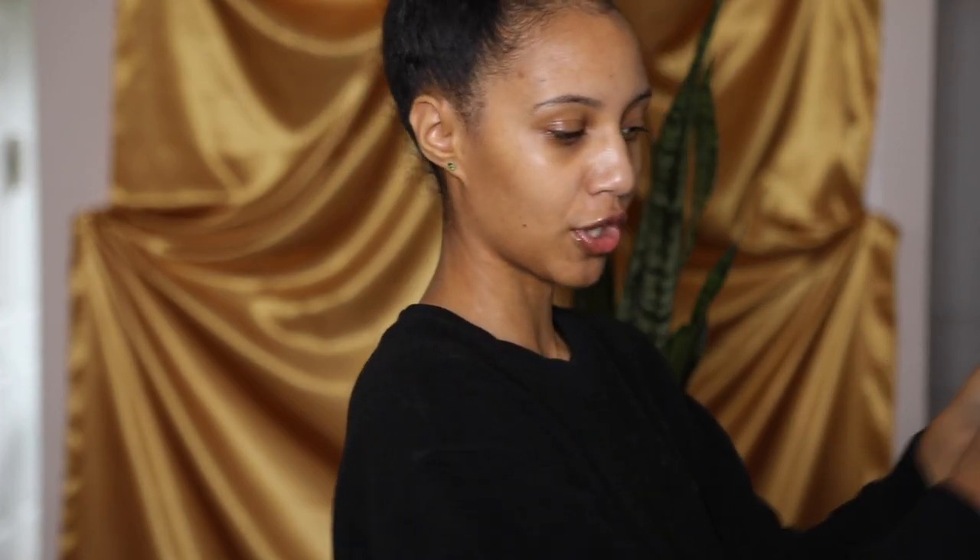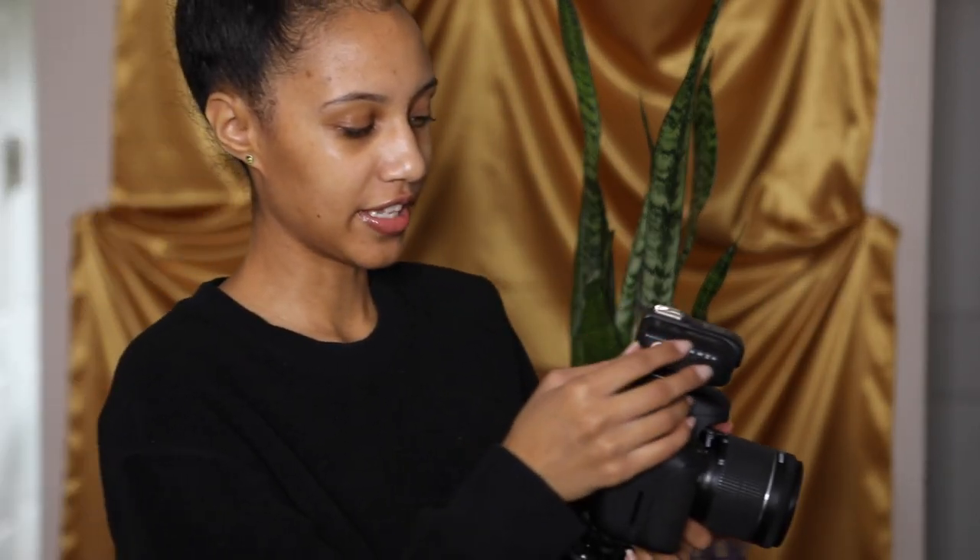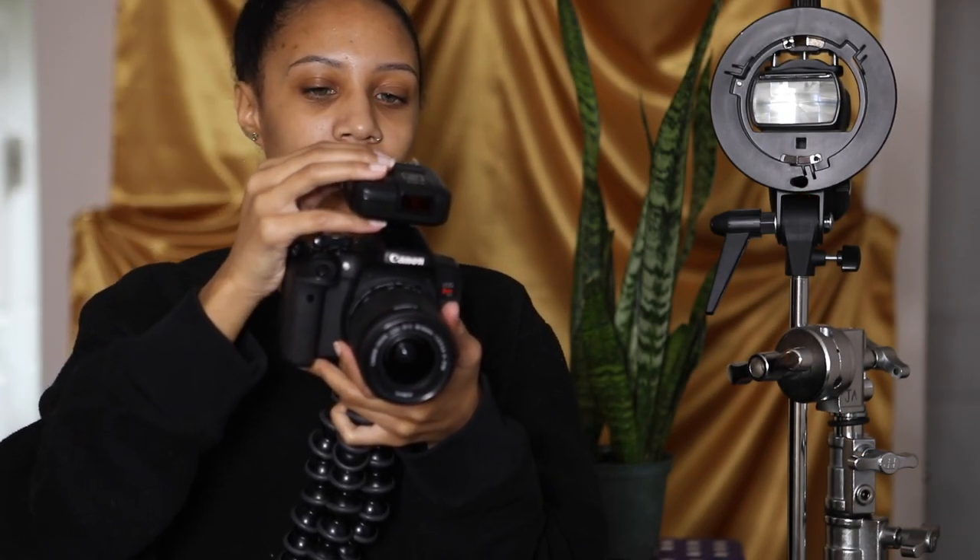Right now I don't have any softbox on here. Before we put that on, I want to show you guys how this trigger connects to this light. So I'm going to spin this light around so you guys can see it. Whatever I take a picture of, or if I just press this button at the top — this is the test button — it triggers this speed light here to flash. And because this has a slow recycle time, I have to be patient in between shots. But this is essentially triggering this speed light to flash. Pretty cool, right?